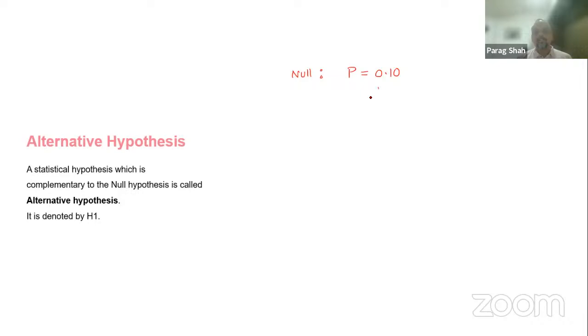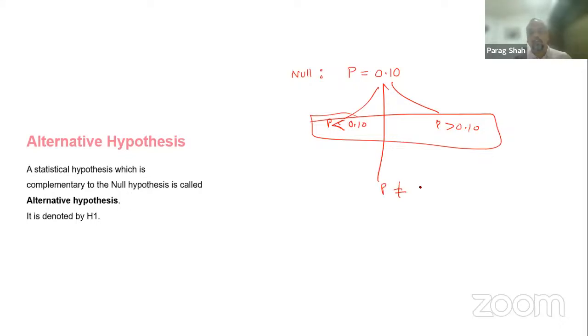You can say, no, it will be less than 10%. You can also say, no, it will be more than 10%. In both cases, you are contradicting my statement. This means the summary of these two comes to not equal to 10%. I repeat again. If I say the average monthly income of Indians is 20,000, in how many ways can you contradict? Very simple. When I say it is equal to 20,000, you can say it is not 20,000. That's it. So you can say it is not equal to 20,000.